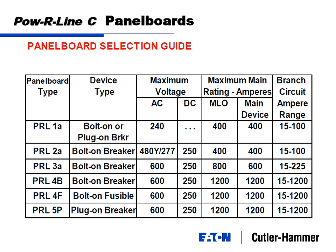I'll include in this the 5P, which is a plug-on breaker, more like a breaker bucket, but it's not very common from a panel board standpoint. It's a high premium without getting a whole lot out of it. The theory of the plug-in breaker is that you can plug the breaker on and off while the panel board is hot. But if you look at our instruction manual, our competitor's manual, or the plant safety manager, not one of them will say you can do it hot. That's just an old practice, and it's not supported very well from our standpoint.